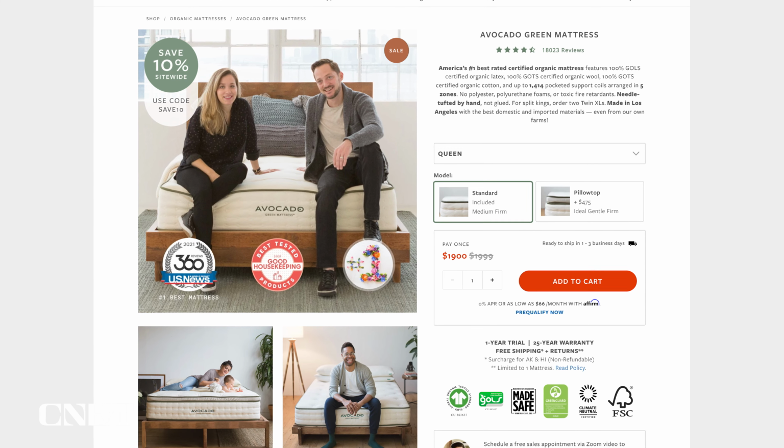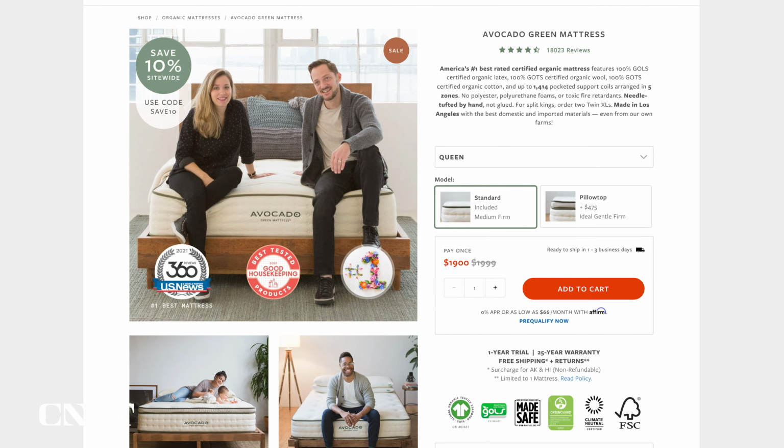I know I do. And this bed, consequently, based on all the materials going into the bed, is much more expensive than your average online mattress. Without the optional pillow top, you're looking at about $2,000. However, I recommend most people do get the optional pillow top because it makes it quite a bit softer.